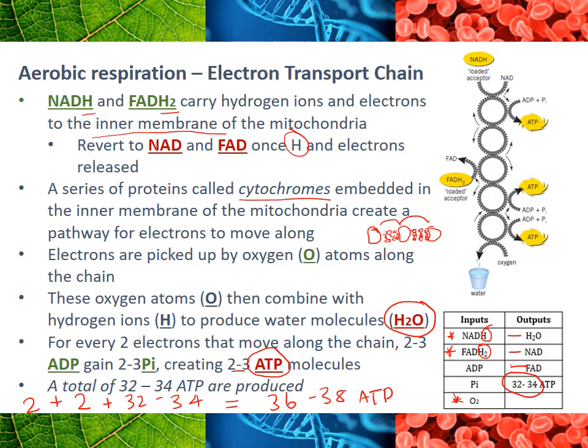Again, we have another one of these diagrams here. It can look a little bit confusing, but really what's happening is we've got our NADH providing hydrogen, and we've got our FADH providing hydrogen here, and in this process we get ADP and phosphates combining to make ATP. We have our water output here as well. Like I said, I wouldn't be spending too much time trying to memorize this, but it can be useful to look through it now, knowing what you know about the electron transport chain, and seeing what you can decipher from that.